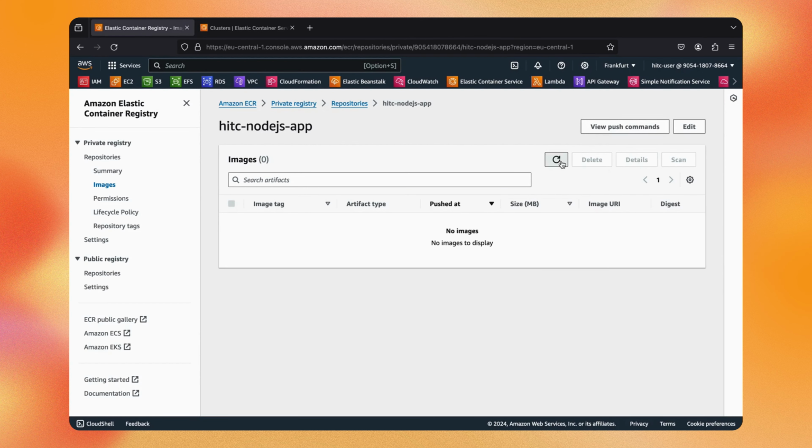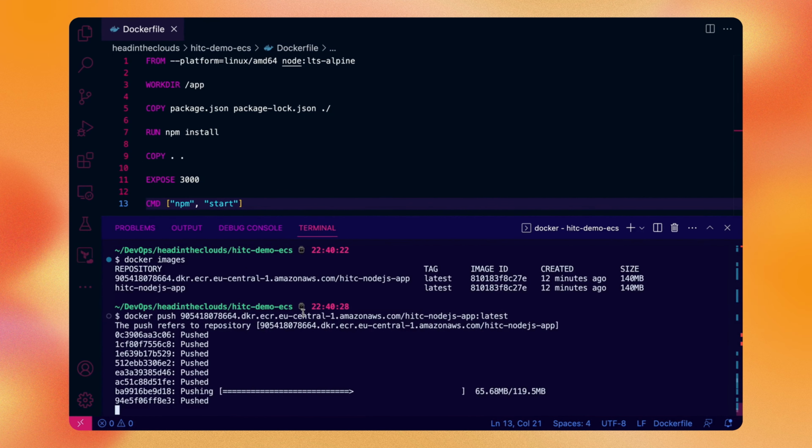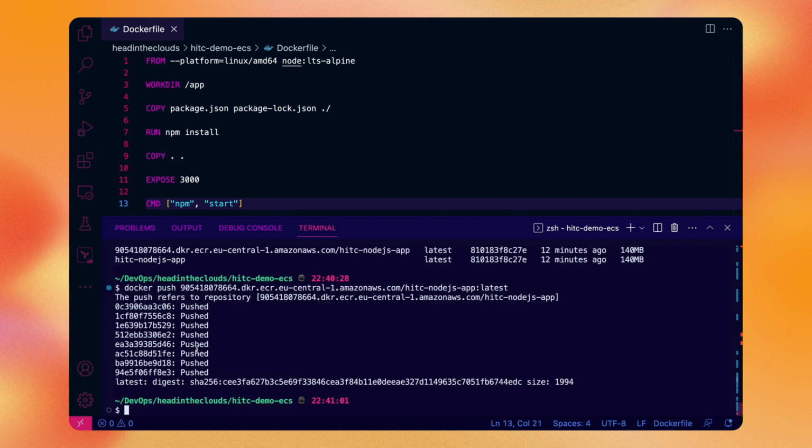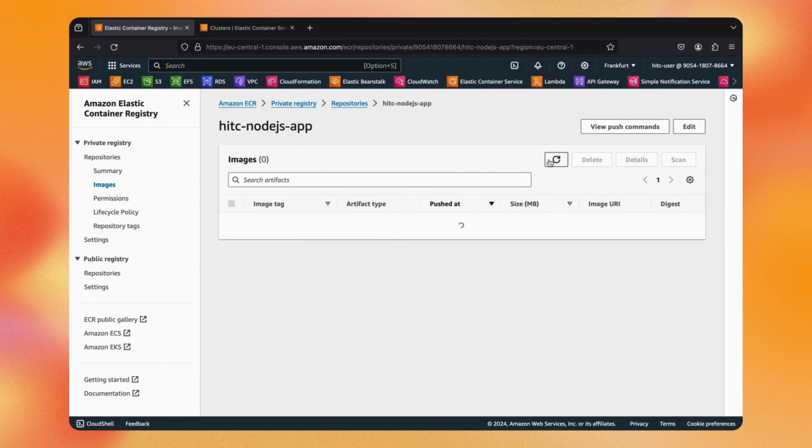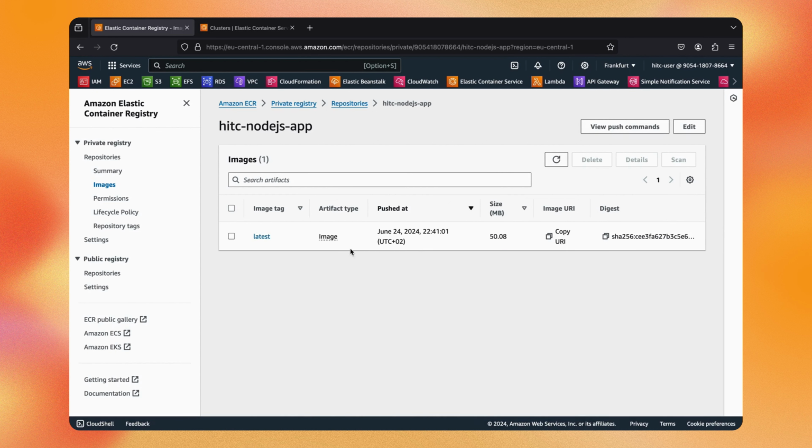So if I refresh that, leave a couple more moments to finalize this. And there it is. If I refresh that once again, we can see our image here with the latest tag and also some more information about the actual size, image URI, etc.